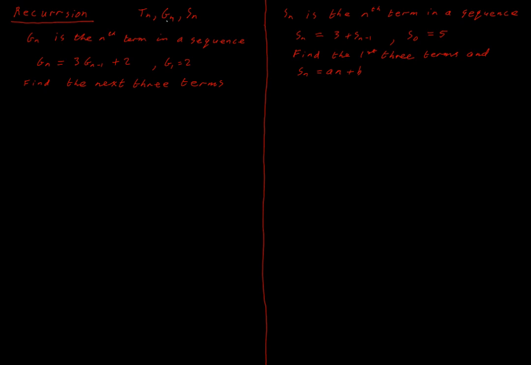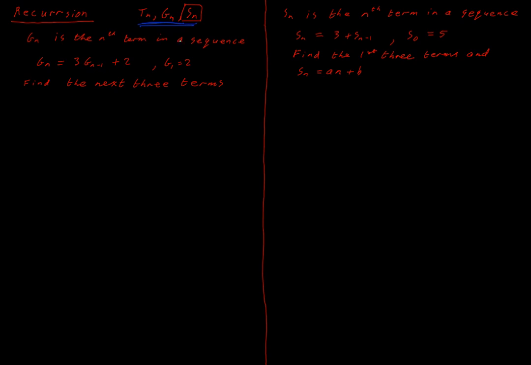One thing to highlight to you at the outset is an annoying convention. They use letters. Usually they will only ask you for terms in a recursive sequence, but they will use either T, capital G, or capital S for the terms in a recursive sequence. Now this is particularly irritating for S of n, because S of n has a given meaning for the rest of patterns. So be very careful when you're reading questions, particularly if you recognize that you've got a recursive relationship, like we're going to talk about in just a second.